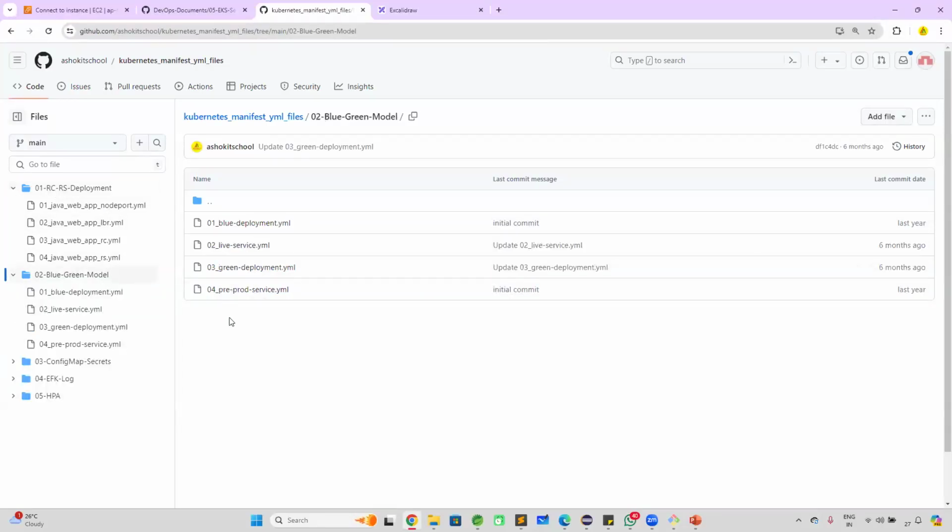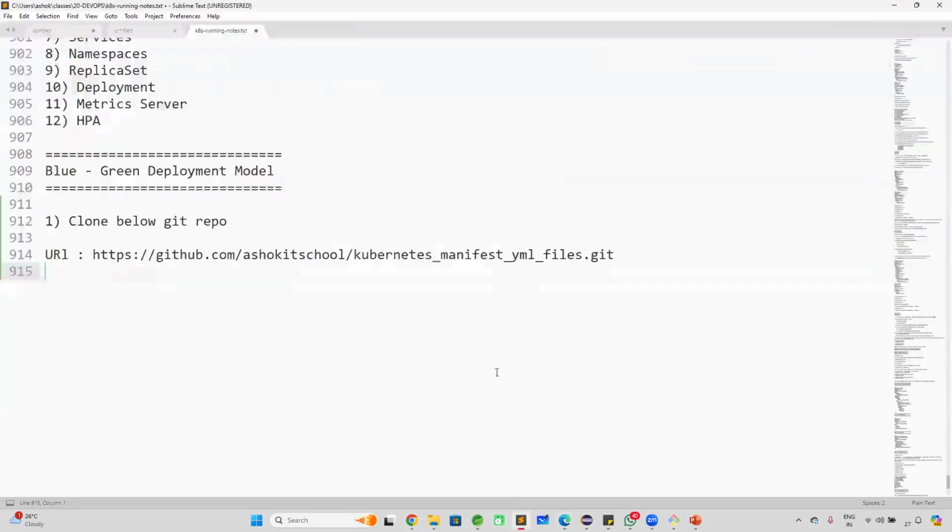So for the Kubernetes practice, whatever manifest YML files are required are already available in my Git repository, guys. I want you people to clone this Git repository, which contains all the manifest YML files.